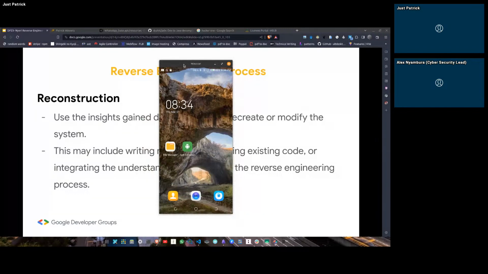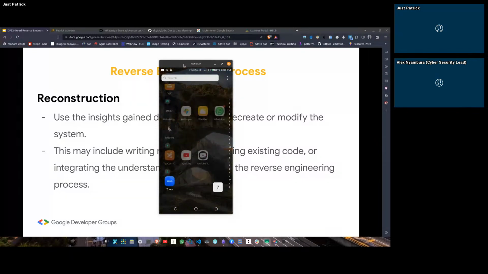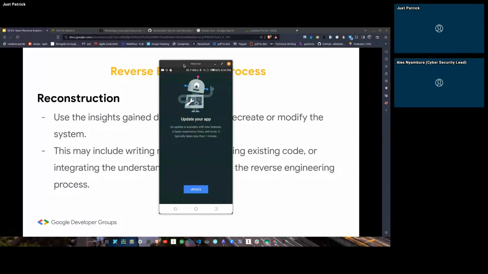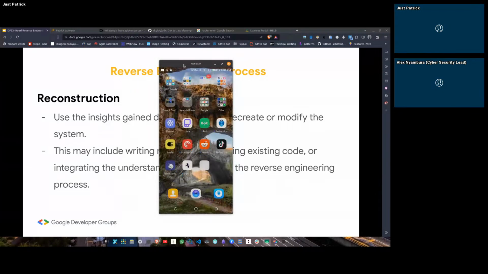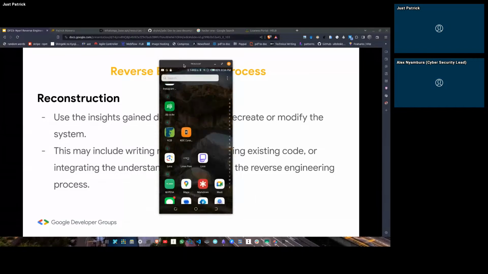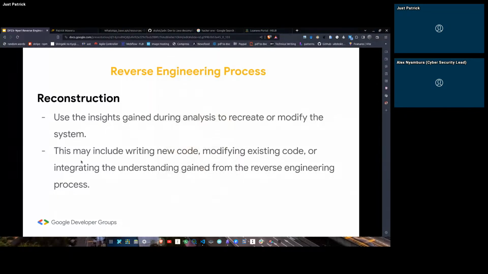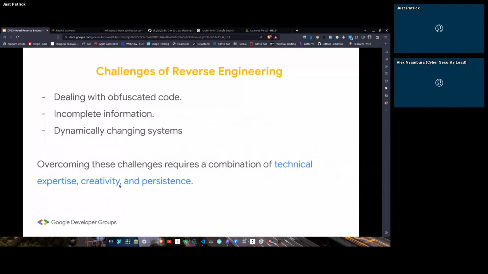I don't have an example of a GB WhatsApp, but here I can show you, there's a YouTube I use on this other phone, YouTube Vanced. Oh my goodness, it fails during the demo. Okay. But this YouTube Vanced has several features like downloading a video, watching without ads and so on. So this is an app and it was already reconstructed after they modified the source code. Yeah, so that's the reconstruction.